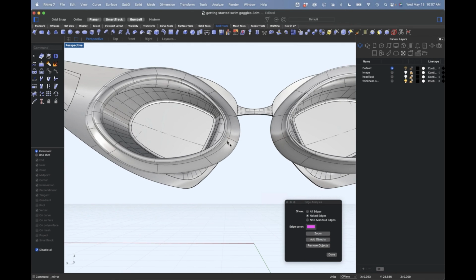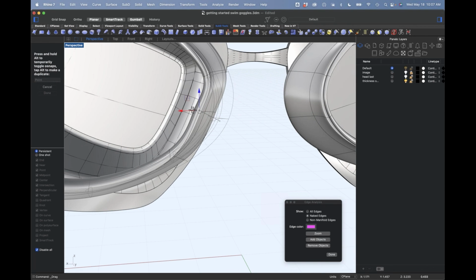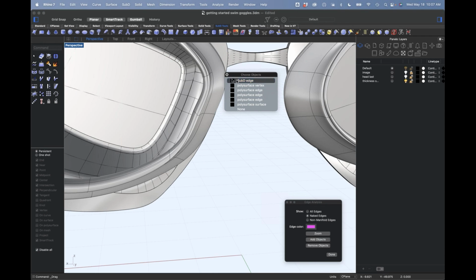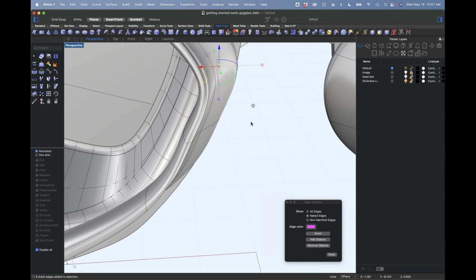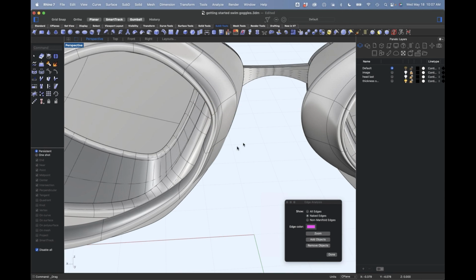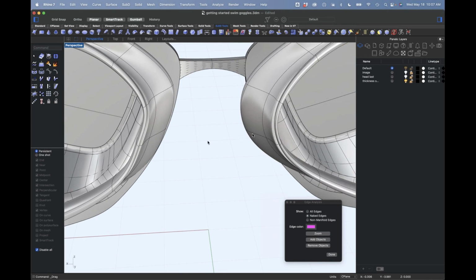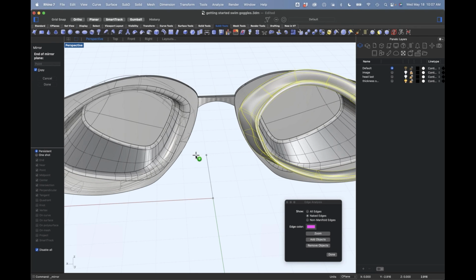And I would probably do some adjusting on this to get this to be a little bit more in line with our part, something like that. And then we'd have to go back and double check it on our model to make sure how the fit was, but that's the basic process.